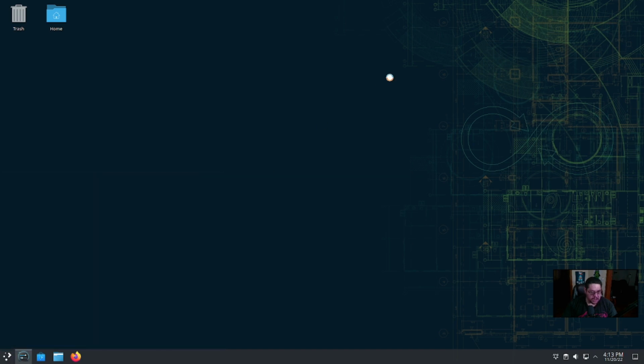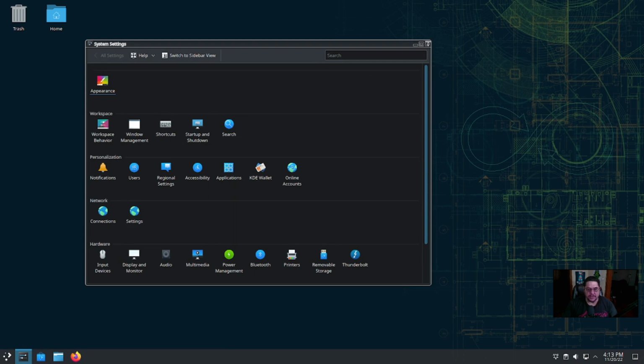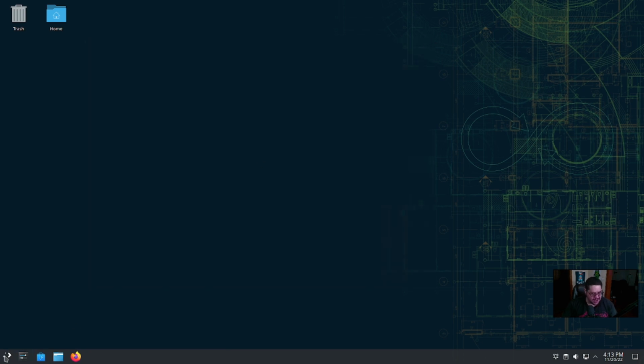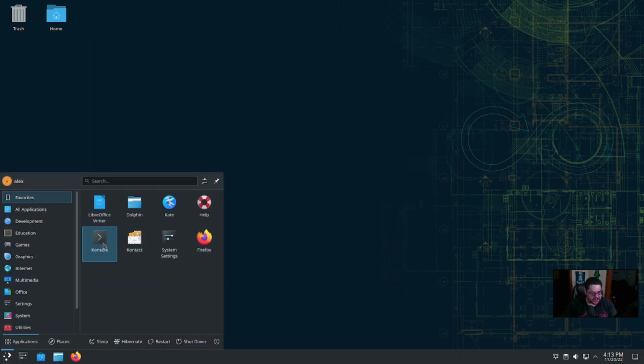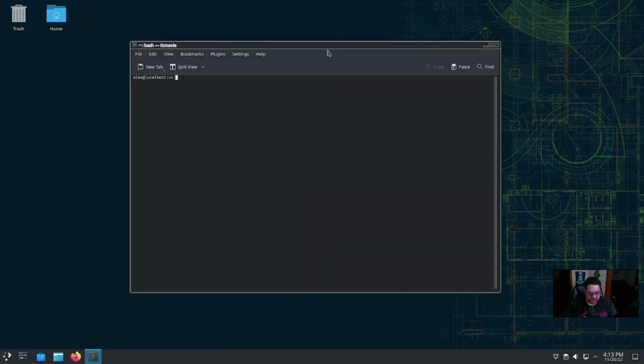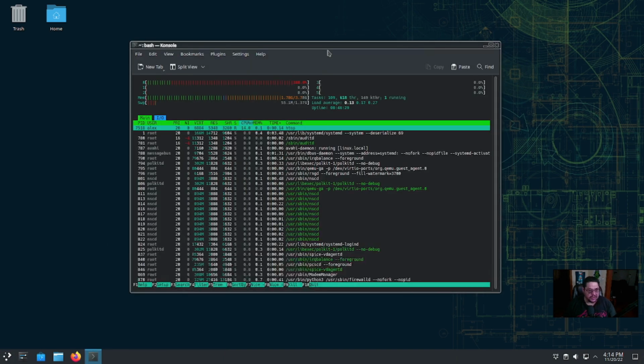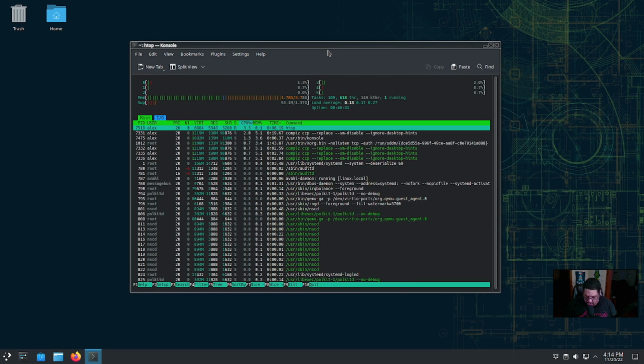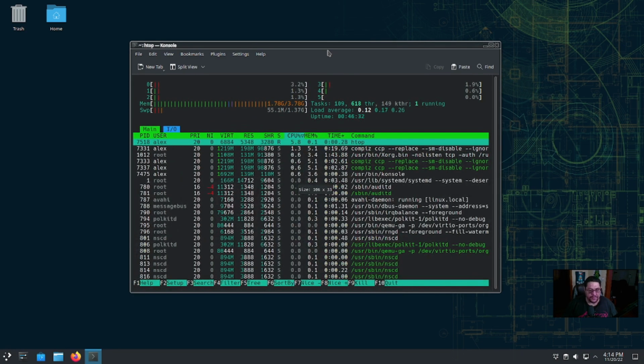I want to run HTOP. Dang it, I picked the settings again. Man, I can't get this right to save my life. So let's run an HTOP in here. Let's see where we're at on this. And let's make this a little bit bigger so that we can read it.